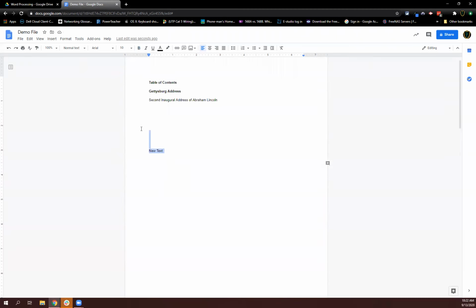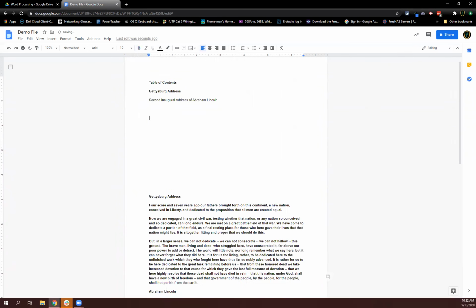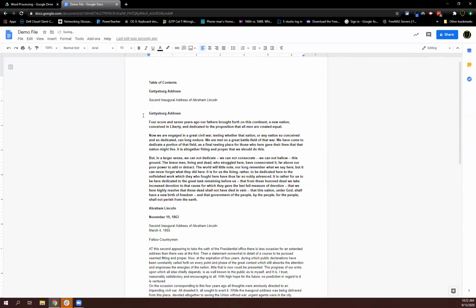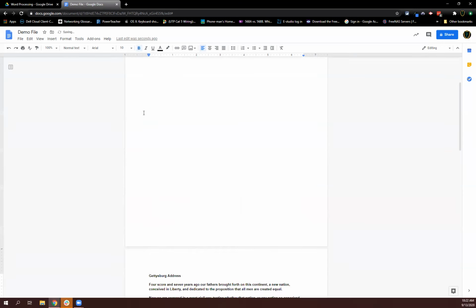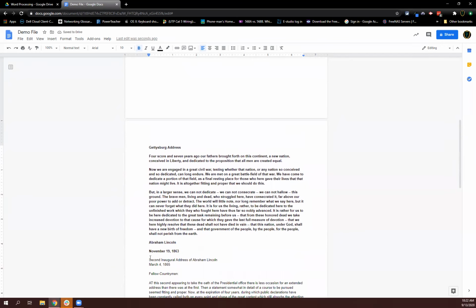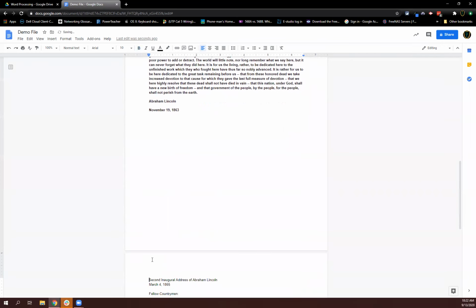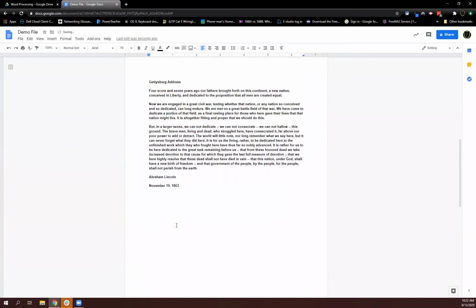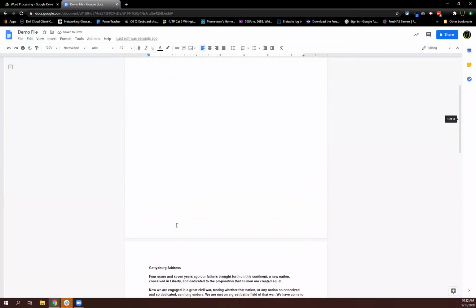So the page break is a wonderful tool because it allows for you to format your information quick and easy. Now there's also a quick shortcut because this tool is used so frequently. If you hold down the control key on your keyboard and hit enter, it's the shortcut key. I use this all the time. Making documents with page breaks can be really helpful.